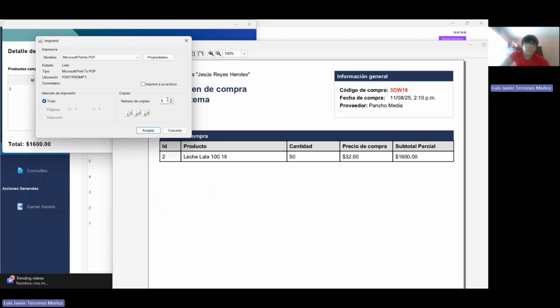Aquí la cantidad de número de copias la podemos cambiar, una, dos, tres o las que sean. En este caso, ya que nada más es una página, ya que nada más se hace la compra de un producto, pero en caso de que se hicieran más productos al mismo proveedor, aquí nos aparecería la cantidad de páginas del ticket que tiene.